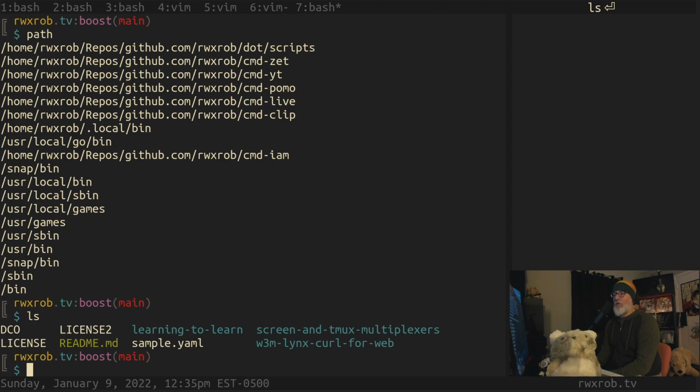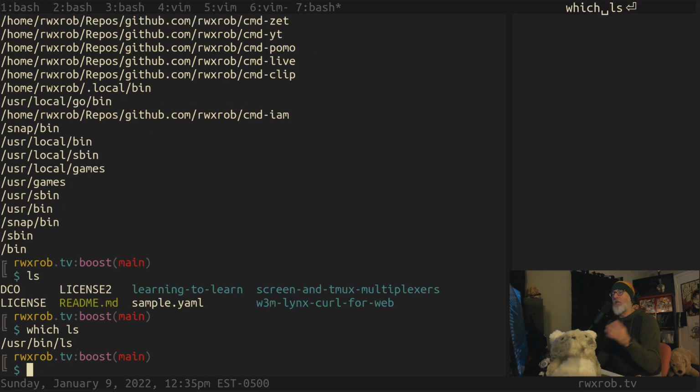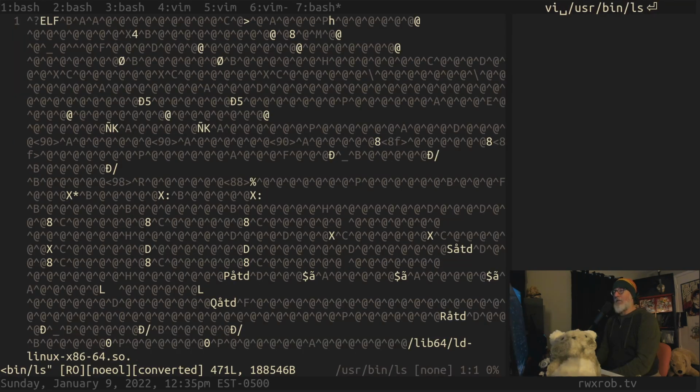Anytime you type ls or anything like that, it's doing that every time. Every single time you type a command, it looks at the beginning of the command to see, okay, is this a binary? First of all, it has to find it. It's like, well, which ls are you talking about? And then it goes, oh, okay, yeah. And then the kernel or the file system opens that file and looks at the beginning of the file, which you can actually do if you really want to know. You can look at the beginning of /usr/bin/ls. You can see this is an ELF binary, and that's the same number of bytes, by the way, as the shebang line. So this says, hey, I'm a binary. I'm just going to jam you right into memory and run you.